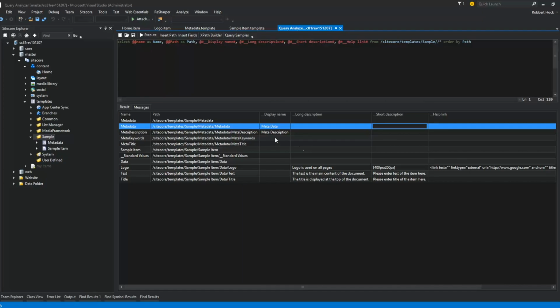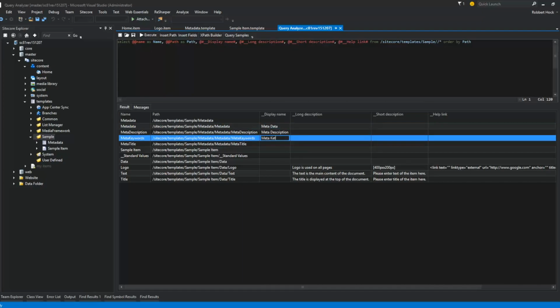So for example, make it meta keywords. For example, we fill in here comma separated values, so you use comma separated values or something. I think you get the idea.